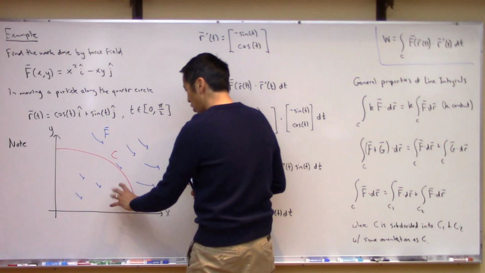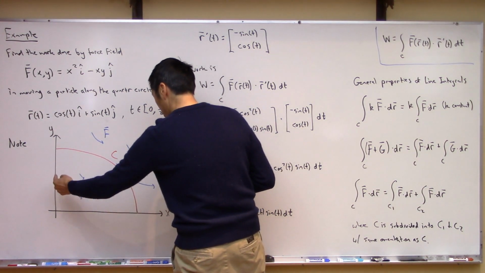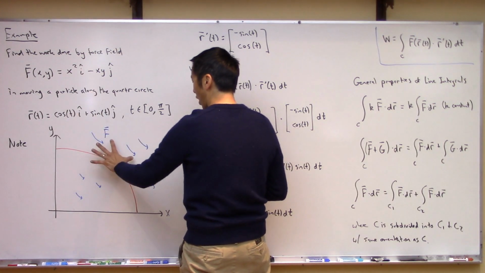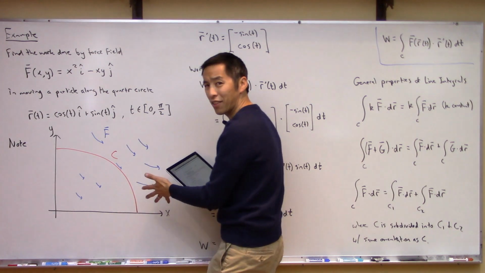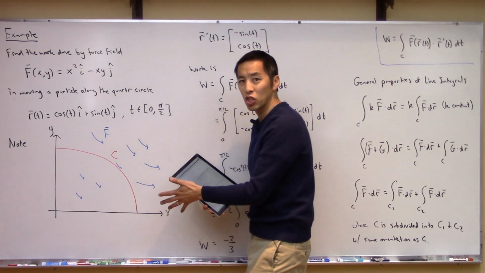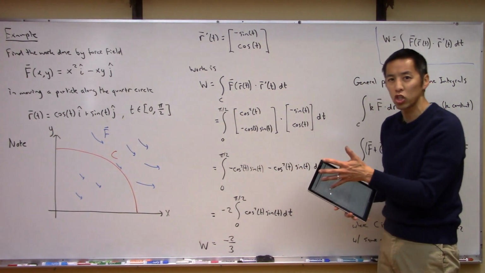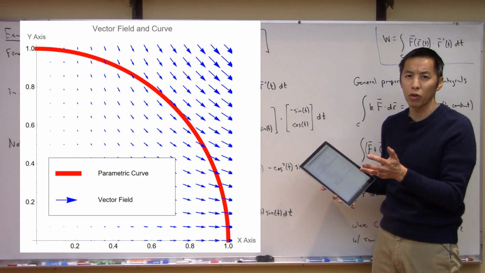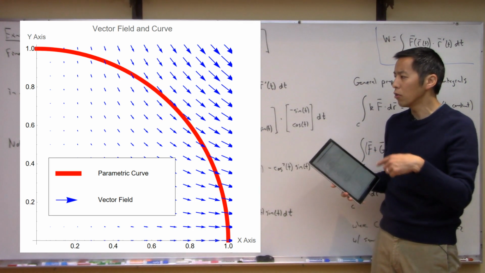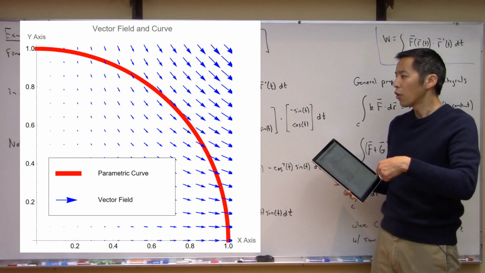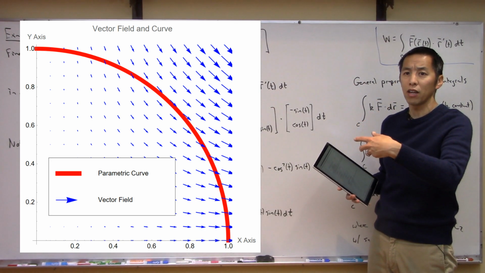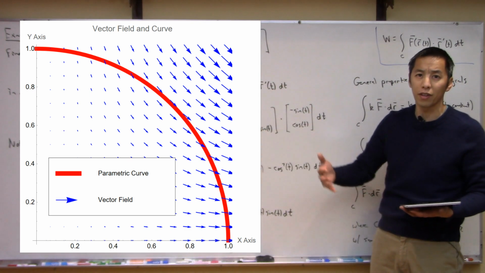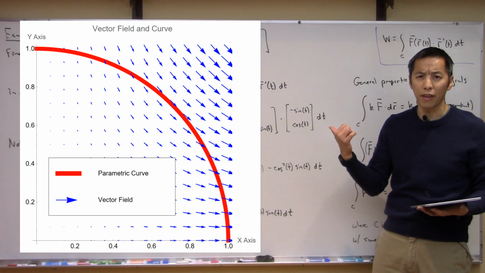So I've kind of sketched this right here. You can kind of see this is just a quarter circle. C is here in red. This F field, I've tried to draw it a little bit here in blue. In fact, this is kind of a horrible approximation of it. Maybe what I should do is let me just show a screenshot of what the picture really looks like. I sketched this in Mathematica, and this is really what's going on. So you can see that we've got a particle moving along this curve C, and as it does, it is encountering either resistance or maybe the force field that's helping it along. I don't know. We're actually going to have to figure that out right now.